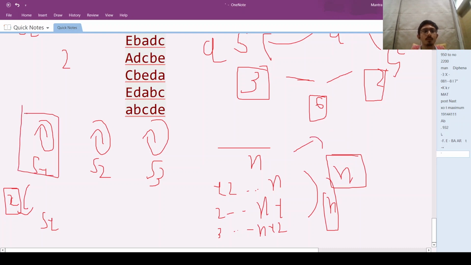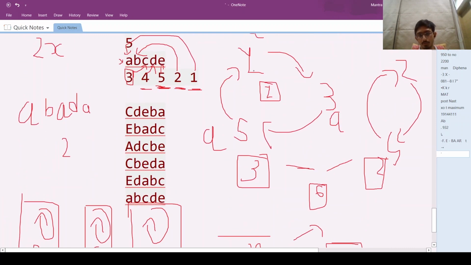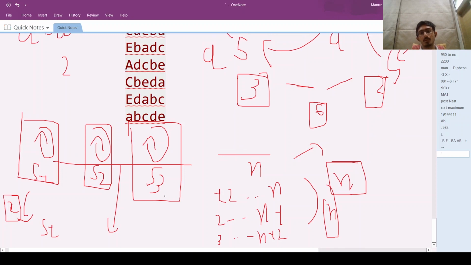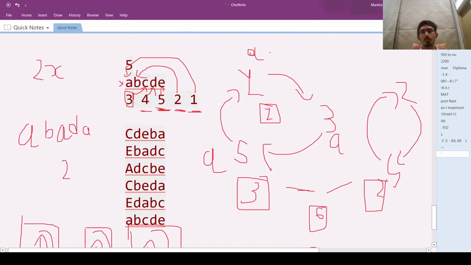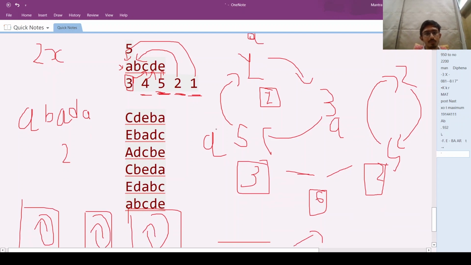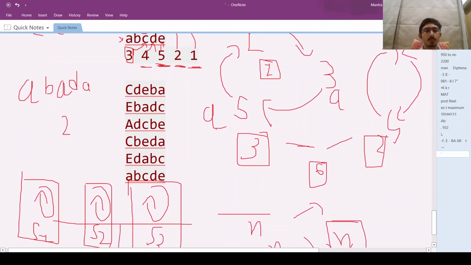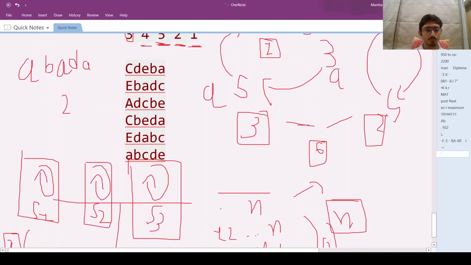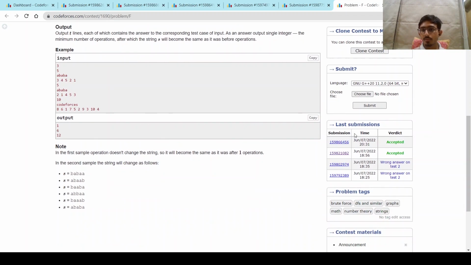And after you get the period of all the cycles that are part of this permutation, you can just take the LCM of all of them, and that will be the correct answer. Not just directly taking the LCM of lengths, because characters can be repeated. So this is the full solution. It was about properly constructing what you have to do. First, figure out that you have to separate all the cycles, then realize that each cycle is just shifting by one and n is limited, so I can just figure out the period of each cycle and then just take the LCM of all those periods. For that, let me just explain the code.